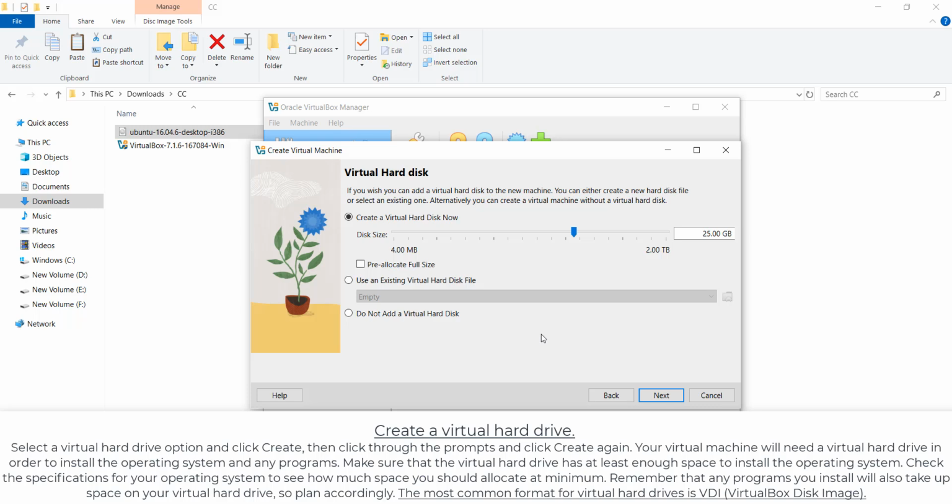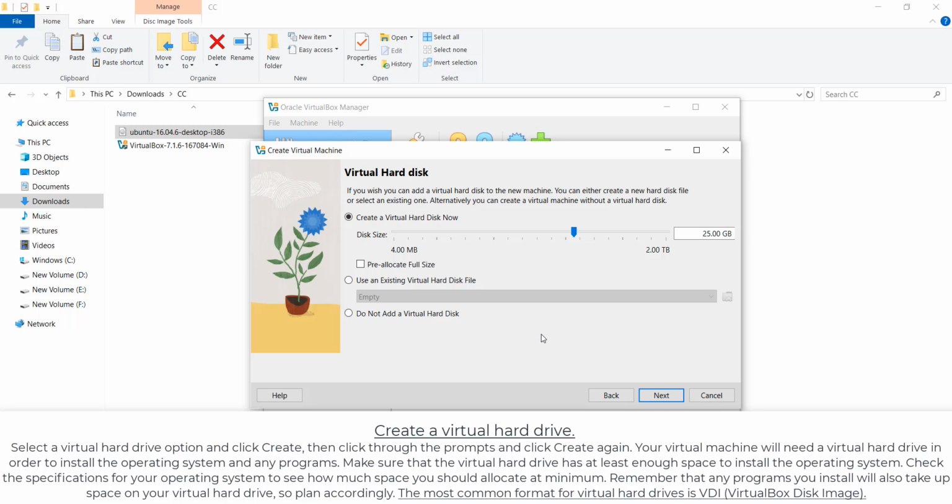And you have to remember that any program you are installing on that particular machine or operating system will also take space in the virtual hard disk, right? So the allocation of the virtual hard disk should be planned accordingly. And here the most commonly used virtual hard disk type is VDI, that is VirtualBox Disk Image.